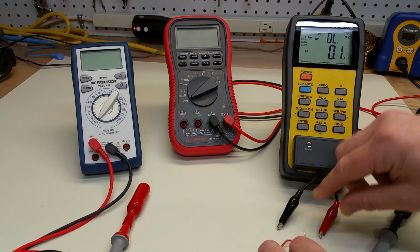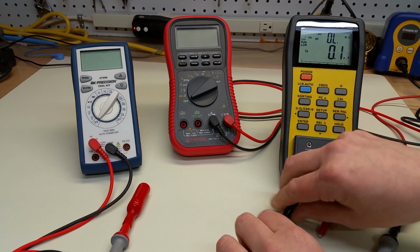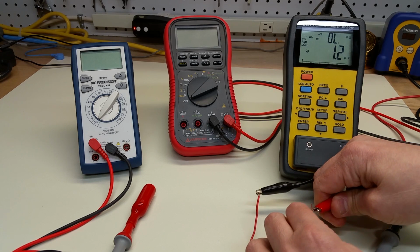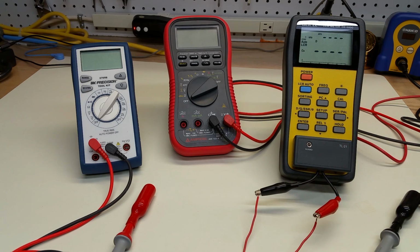And so let's see what we get if we measure the resistance of this short piece of wire on this meter. Let it think for a second, and we get 0.015 ohms, or 15 milliohms. And if you recall, when we did the other method with four wires manually, we got 15.8 milliohms. So this is in very good agreement.